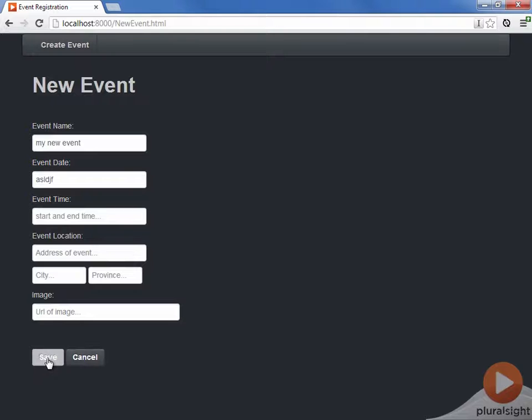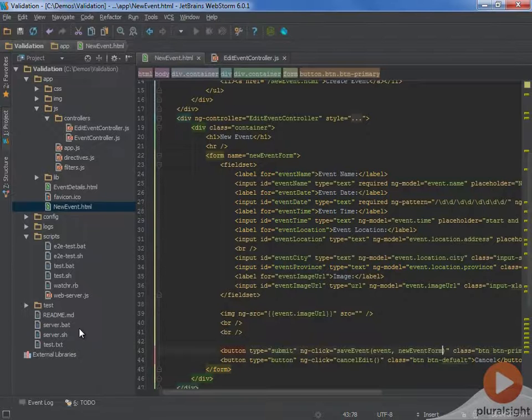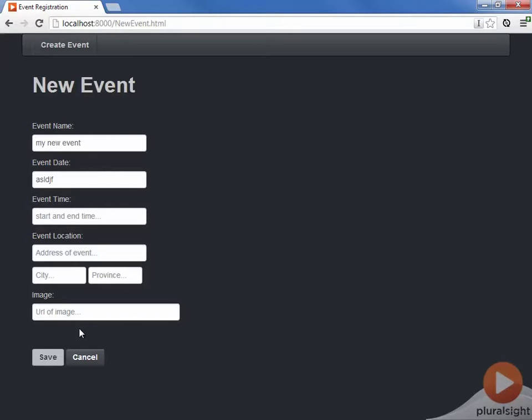So let's improve the user experience and disable that save button unless the form is valid. So go back to our code and I'm going to do one thing. I'm going to add the ng-disabled directive, and in here I'm going to say my new event form is invalid. So that will disable the button as long as the form is invalid. I'll save that. Let's go back to our browser and refresh.